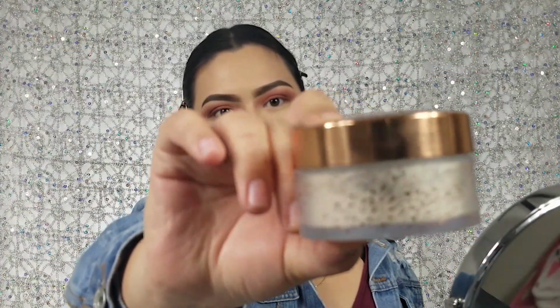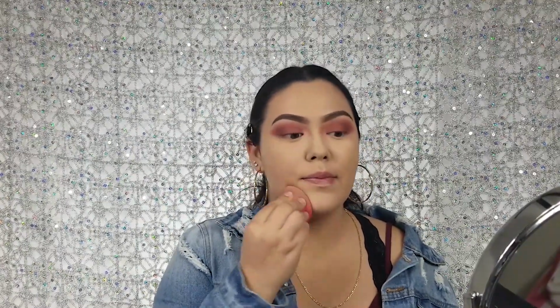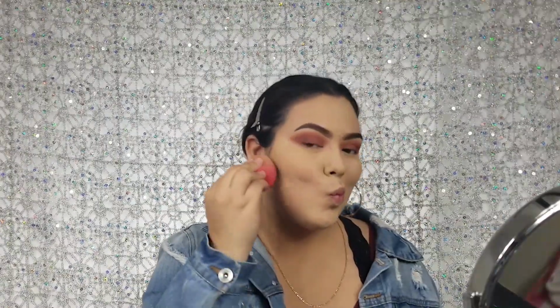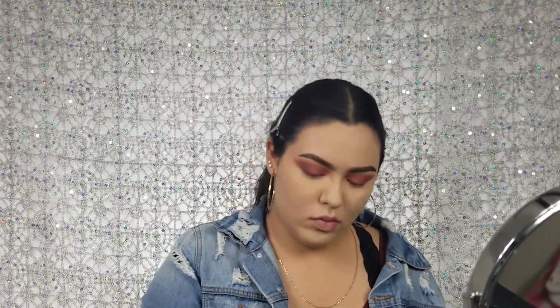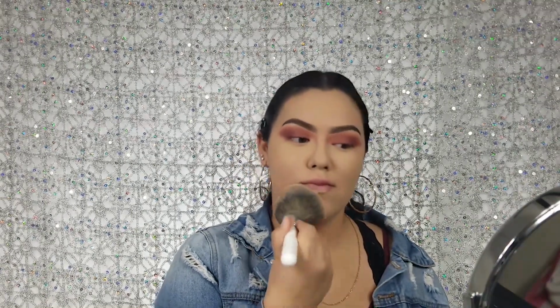And now I'm using my Laura Mercier translucent powder to set that concealer down, and then I'm also using that same technique to set the rest of my face. And now with the JH01 brush, I'm just using that to wipe off any excess powder that I might have on my face.